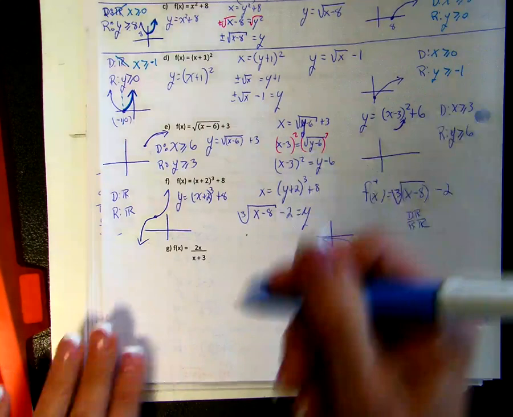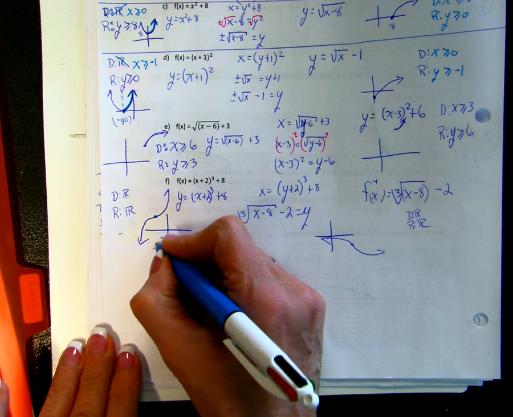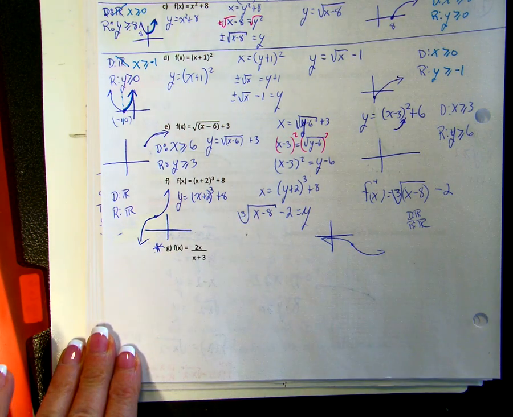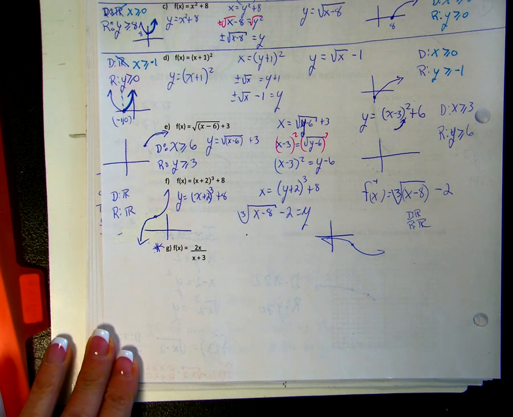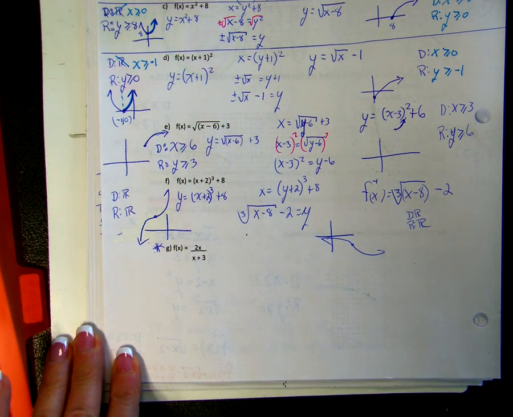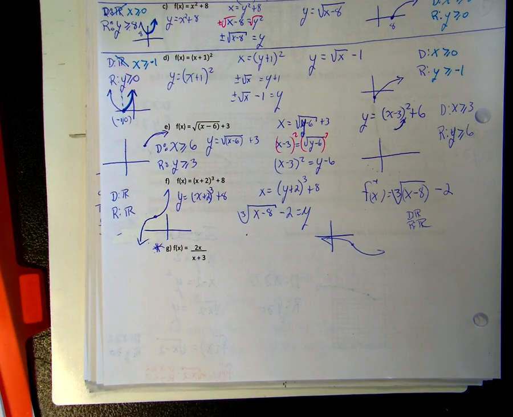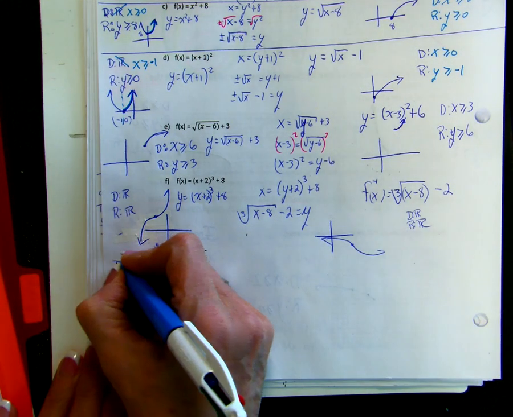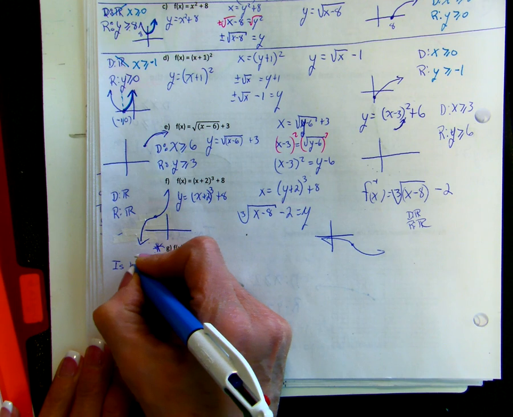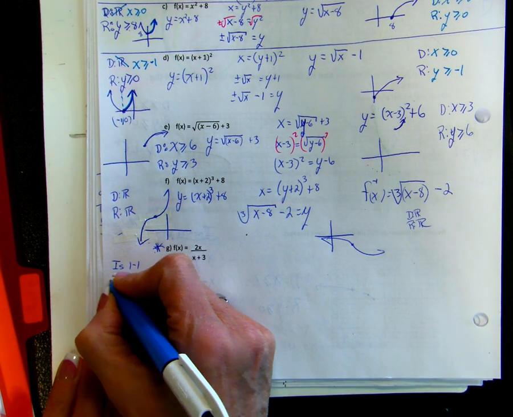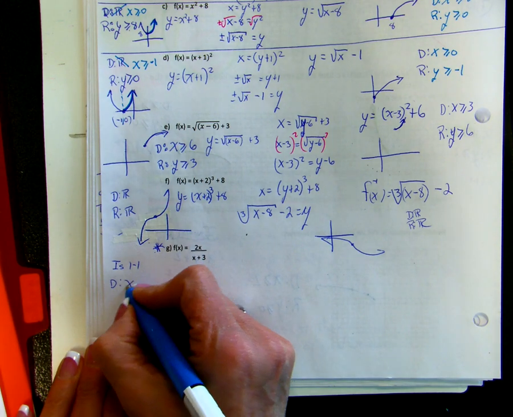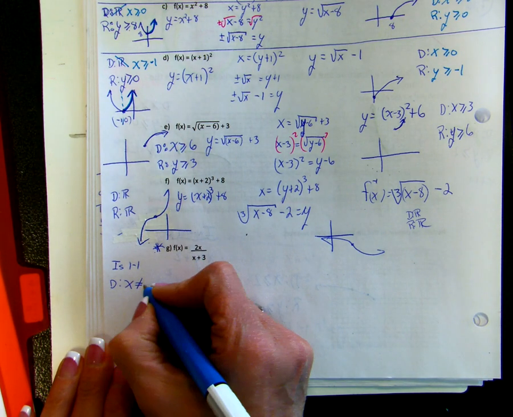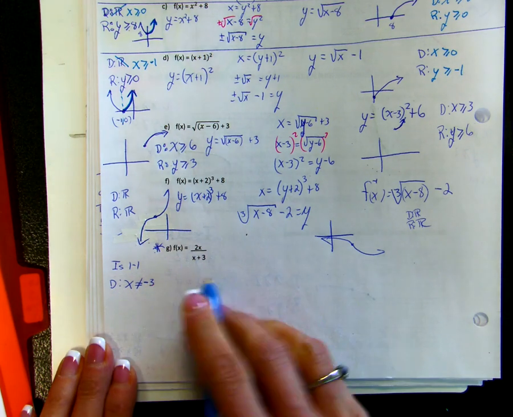So this one here is all kinds of algebra skills that are going to constantly reappear. Make sure you understand how to solve this question. Okay, first of all, it's a reciprocal question, and I'm not going to make you graph it. I'm just going to let you know to start with that it is one-to-one, and that the domain for this function is all reals except x can't be -3.